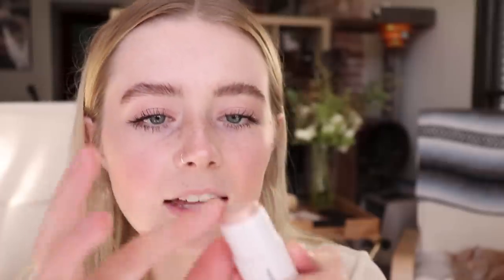I bring the highlighter forward onto the apples of my cheeks because it helps give you that really glowy look when you go beyond just your cheekbone. I also do some on the tip of my nose — I get the outer edge because the center is the dewy part and the outer part is the shimmery part. Then a little bit on my brow bone with whatever's left on my finger, a tiny bit in the center of my forehead — sometimes this makes me look too greasy but I'm okay right now. Then some on my Cupid's bow and a little bit on my chin. I can do this entire routine in about 15 minutes.